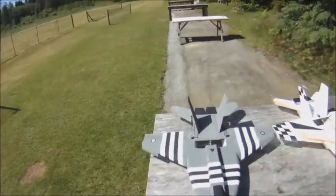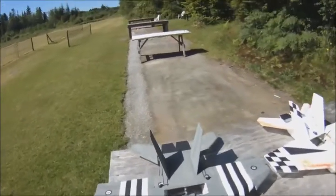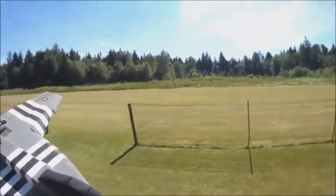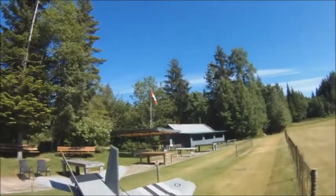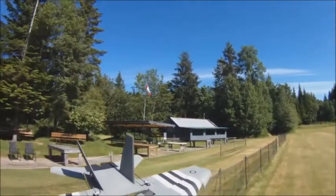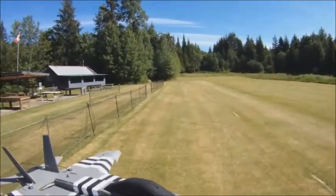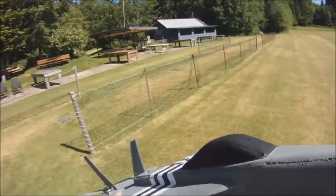Quick control check — yeah, that's all good, motors running in the right direction, life is good. The wind is kind of from behind me, but it's been swirling around, up and down. I'll try and see what sort of slow speed flying I can get without dumping her into the ground — I really don't want to do that since I'm still getting used to it. Enough of my excuses, here we go.